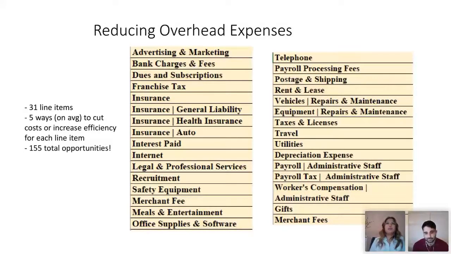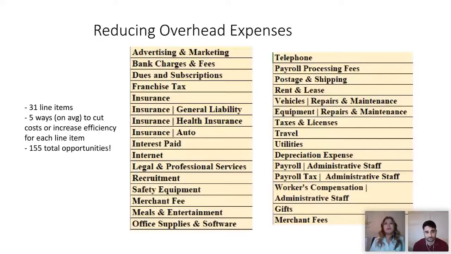And just off the top of my head, insurance. If we're looking at insurance costs, some things you may want to look at is, are you bundling health, auto, general liability, or are you using different carriers for that? Because if you bundle, you'll save on insurance costs. Are you renegotiating each year or shopping around each year once that renewal hits? Or are you just hitting the renewal option because that's the easy way to go? I encourage you to shop around each year once your renewal hits. You're bound to have a better, cheaper option.